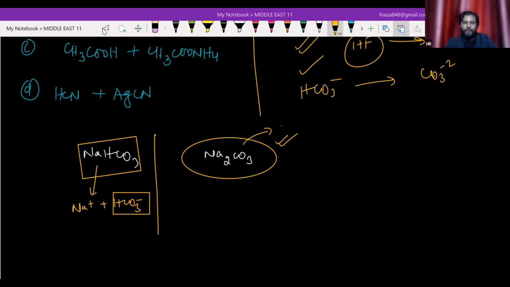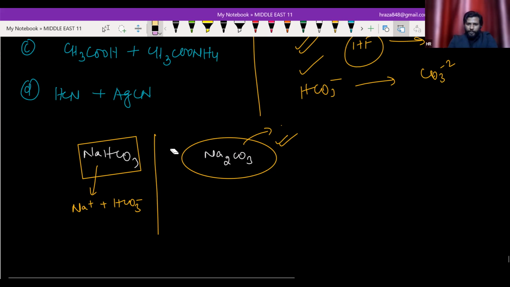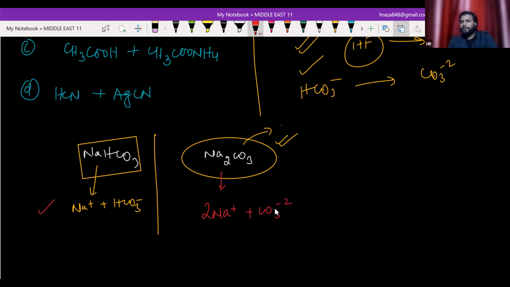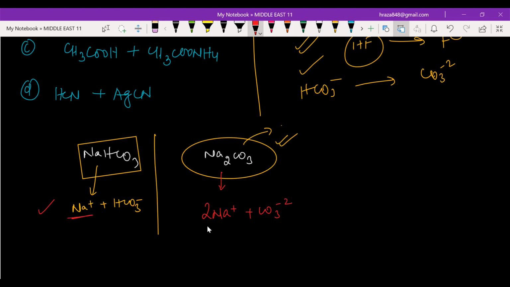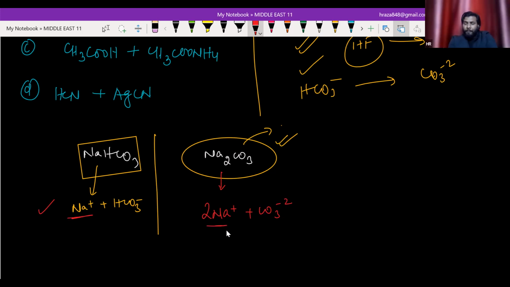Now look at this. If you dissolve it in water, it will be Na plus plus HCO3 minus, and this will be 2Na plus CO3 minus 2. Okay, Krishna? Now see, this is a metal ion, this is a metal ion. That doesn't matter for us because it will be in this form in the solution. Okay, and look at this. What is this? Can I say it is a weak acid?